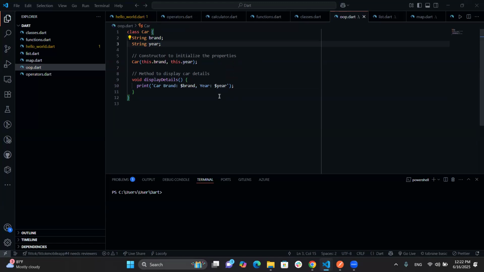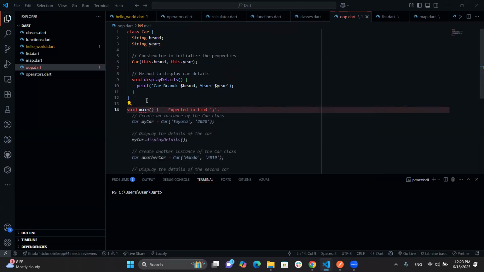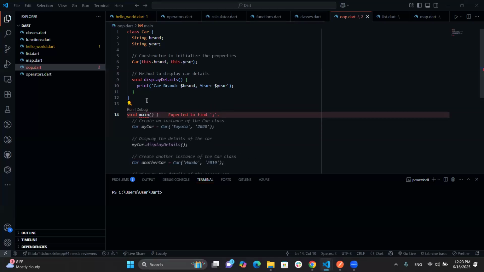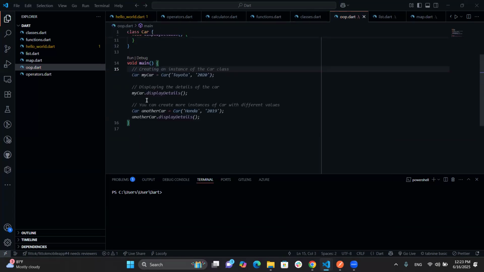Now we're going to be creating an object of the car class. All right, just like here it says creating an instance of the car class.